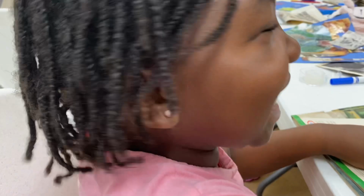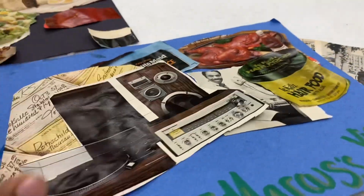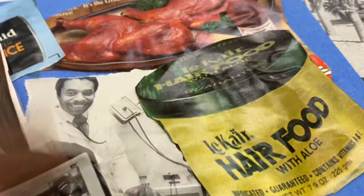How are you feeling about this? Mine, of course, has some food on it first. That's my vision board. That's what I want right now. Can you give me a mean look at the camera? This is how my vision board looks. Peanut. All right, whatever. I got me a little speaker, some chips, because I need them. Some hair food, a doctor, and some chicken, and some Minute Maid back there in the corner.